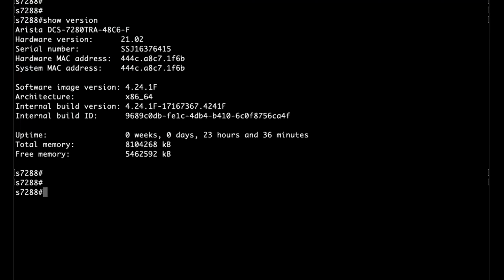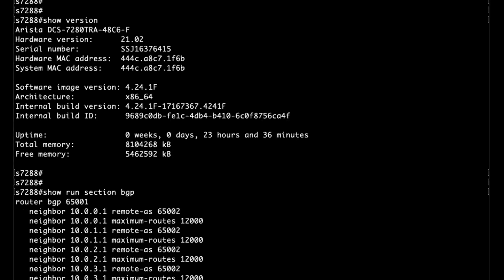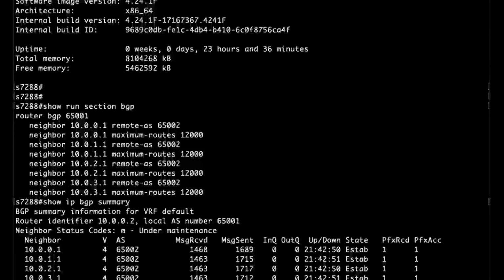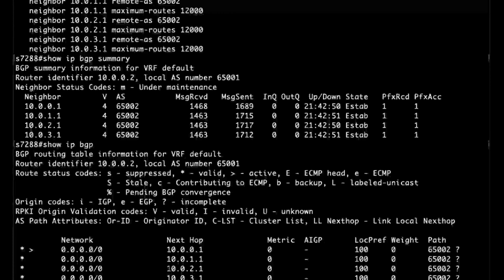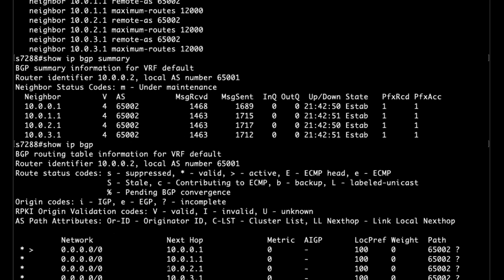Now, in my lab, in my small environment, I have some BGP peerings that are running. So if we look at the configuration very quickly, we can see here that we have a number of BGP peers configured. And if we look at our BGP table, we are receiving some prefixes from each of those peers. In this case, it's a very small BGP table, but naturally all of the principles you're seeing could apply to much, much larger scale as well.